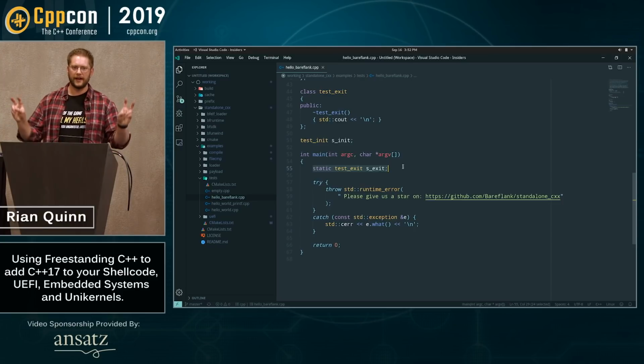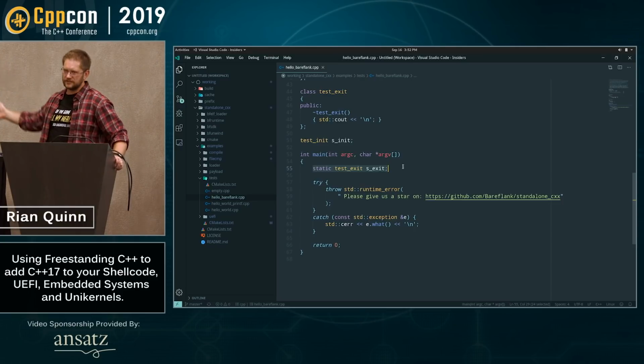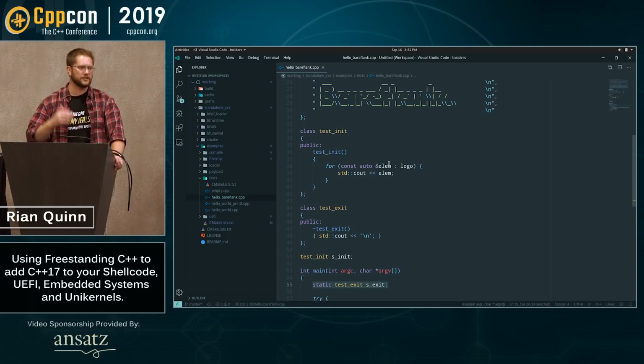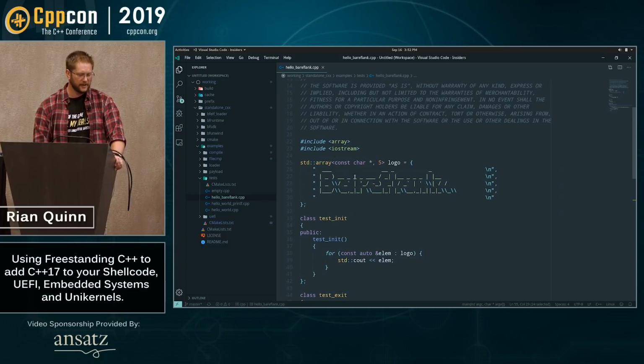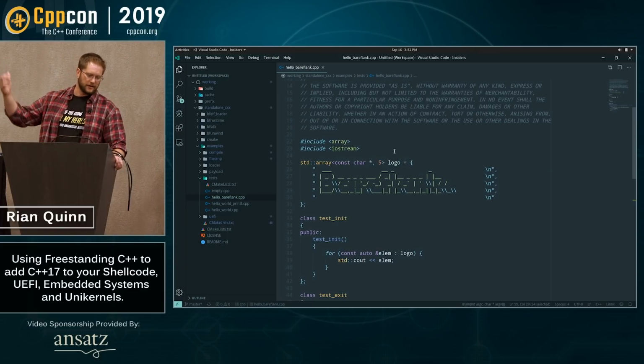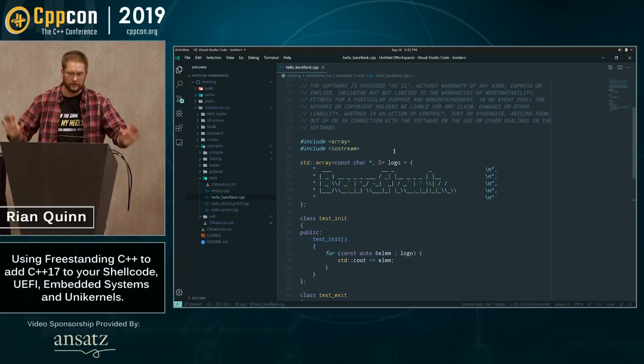When you call exit, exit actually goes and runs through all the registered statically defined objects and runs their destructors. To prove that all that logic is glued properly and working, we create two different classes, one that has a constructor and does something, and one that has a destructor and does something, and test to make sure that all of these work. We also use a std array just to show that the standard library does what we want it to. It all just works.